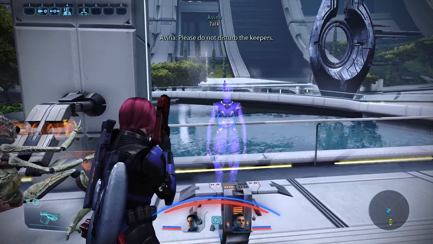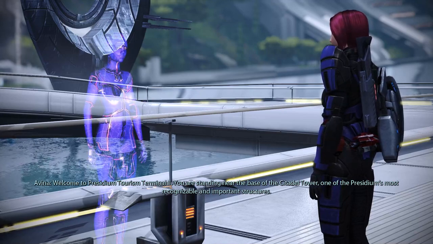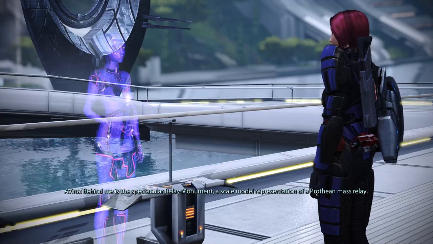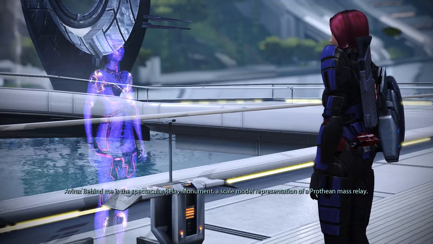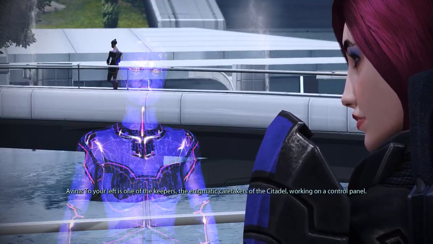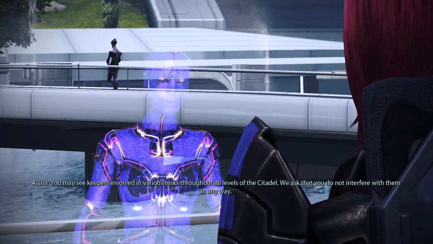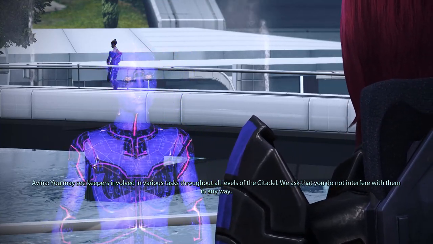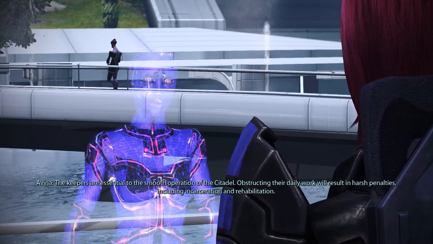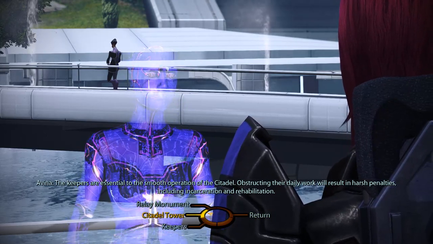Please do not disturb the keepers. Welcome to Presidium Tourism Terminal 2. You are standing near the base of the Citadel Tower, one of the Presidium's most recognizable and important structures. Behind me is the spectacular relay monument, a scale model representation of a Prothean mass relay. To your left is one of the keepers, the enigmatic caretakers of the Citadel, working on a control panel. You may see keepers involved in various tasks throughout all levels of the Citadel. We ask that you do not interfere with them in any way. The keepers are essential to the smooth operation of the Citadel. Obstructing their daily work will result in harsh penalties, including incarceration and rehabilitation.